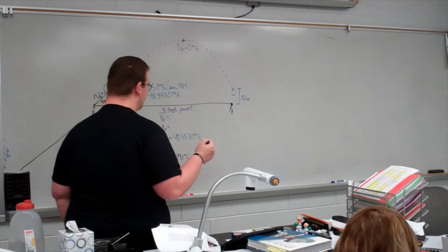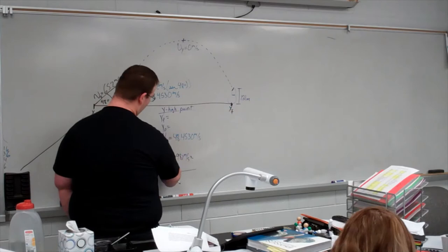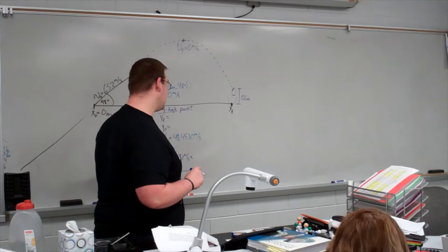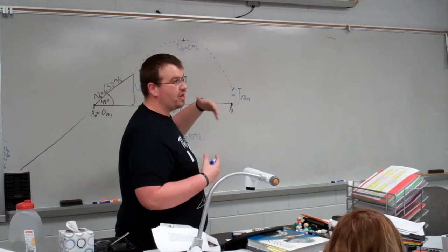Katie asked, why do I not make gravity negative? I didn't for this point. One of these two has got to be negative. They have to be in opposite signs. Because if they're the same sign, this is my initial velocity, and if the acceleration's in the same direction, it's going to be accelerating it in that direction. It'll never change it. One has to be opposite.